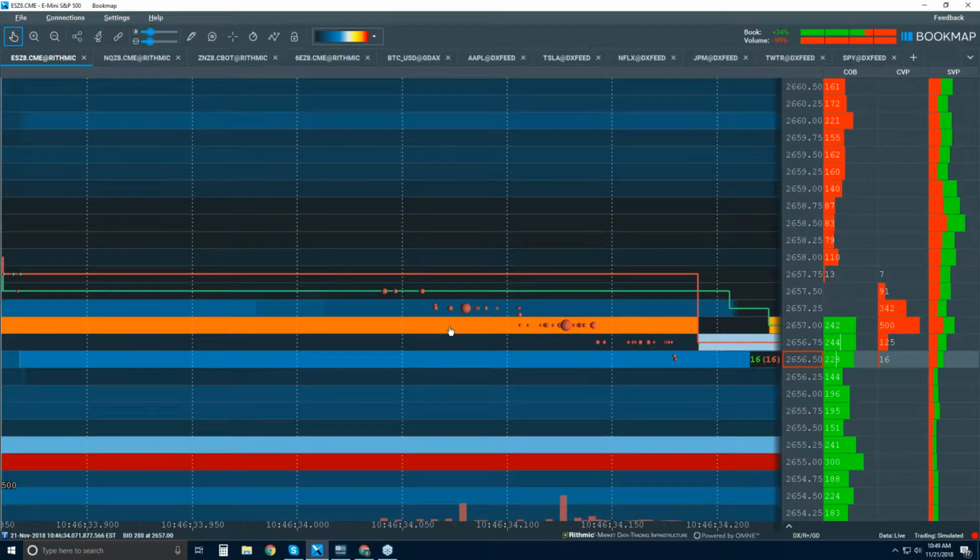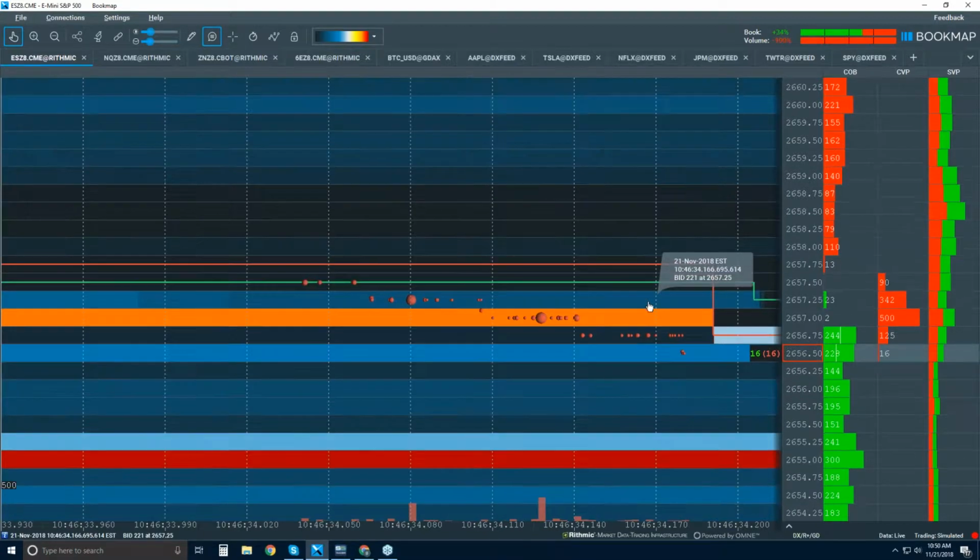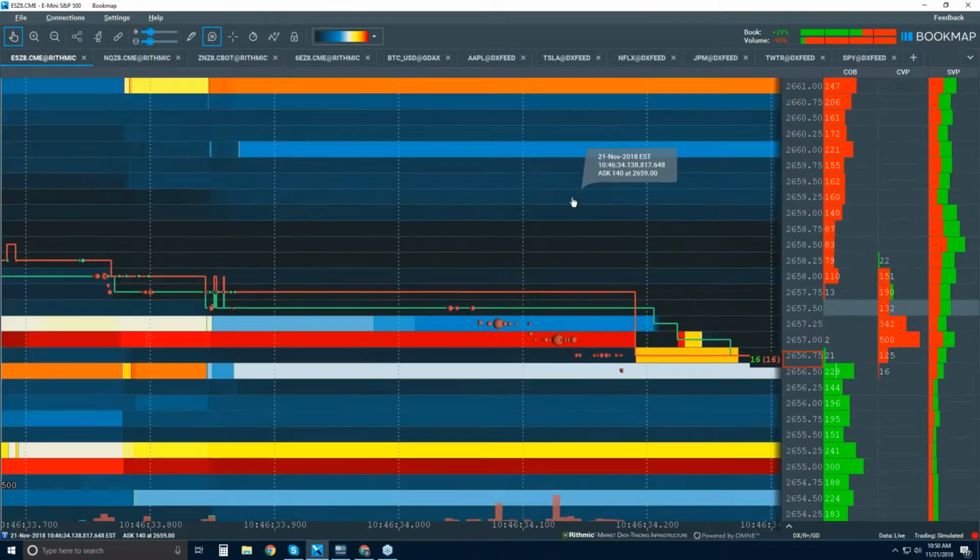Okay, there were, let's see, we can use the data tip tool. There were 288 contracts here at this time. Okay, and we see that actually 500 traded altogether. Okay, and very, very quickly these traded as well. Very high liquidity, and we see all the transactions that actually took place here. It was enough transactions on the sell side to move it through that area and trade lower. And that's exactly what it did here.